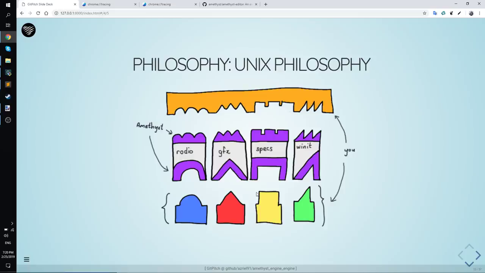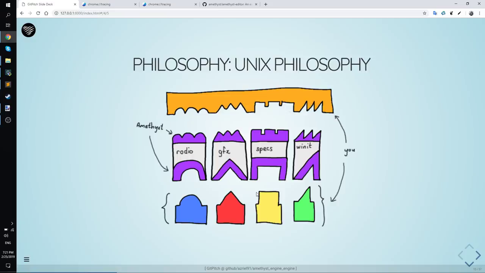You can also create your own bundles, and that's what you have to do to make a proper game, because Amethyst is quite low level. It only gives you, say, rendering. It gives you audio, like play a sound, but it doesn't help you link up, say, this object. When you do a key press, it has to play the sound and display the sprite. You have to do that yourself.